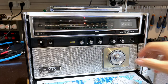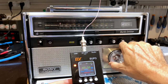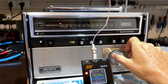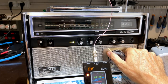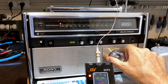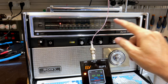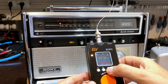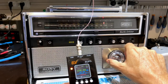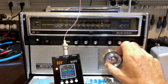So let's get, and I'm going to put it down here at 0.5. I would say that's 87.5. That's 88. 88.5. That's about the same distance. That seems to be there. But there's something wrong because this was not tuning correctly. Let's try the upper end, 108. See? It's quite a little bit lower. It's got to go to here.